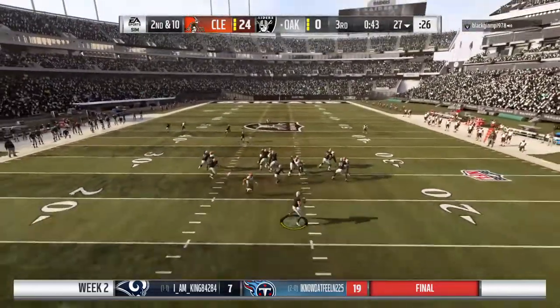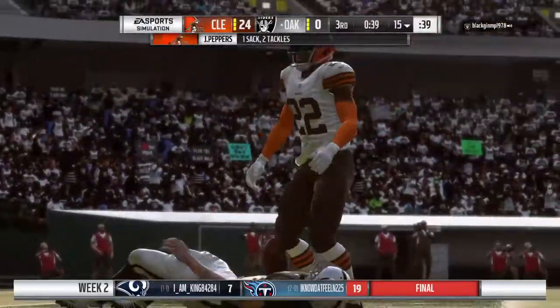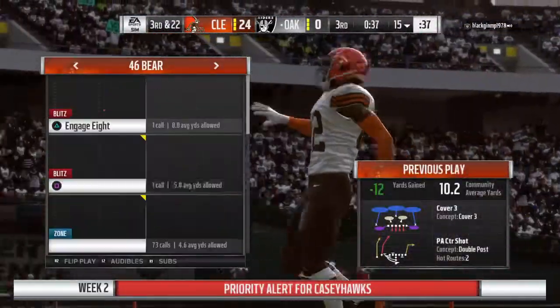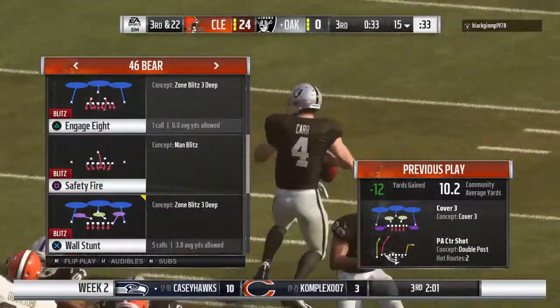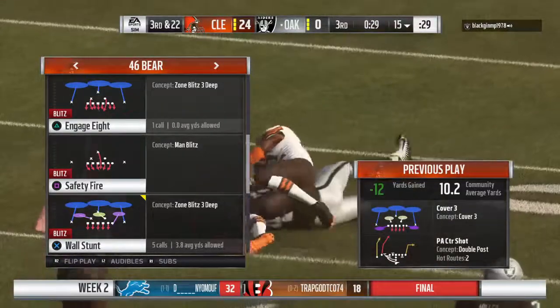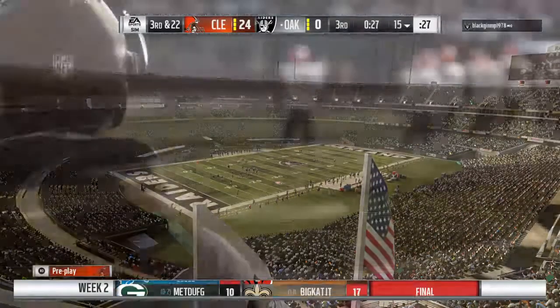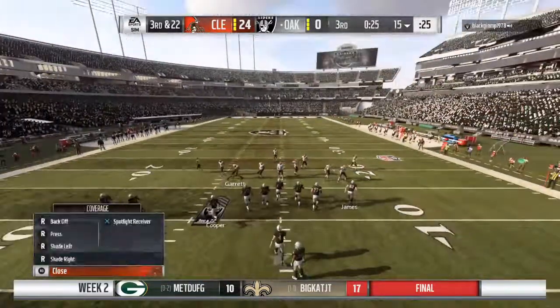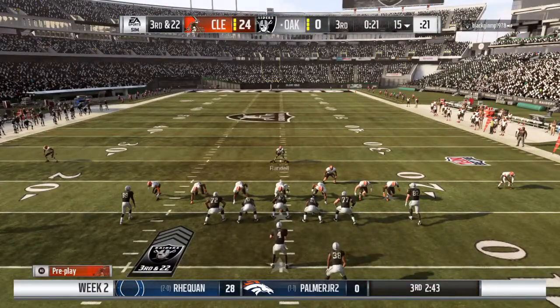Carr will try it again on 2nd down. And he can't find anywhere to go with it, and he goes down. So one quick, easy analysis about why they've struggled so far. They keep putting themselves in 3rd and long situations. They just took another sack right there. And the offensive film session tomorrow may be a little longer than it normally is. Not a lot of positive grades will be handed out thus far. Carr and the Raiders following the sack, looking up at a 3rd and long.